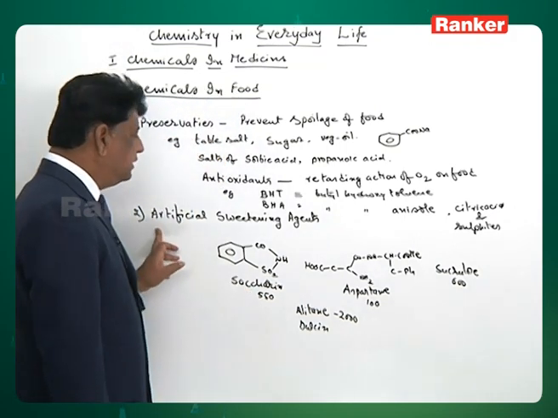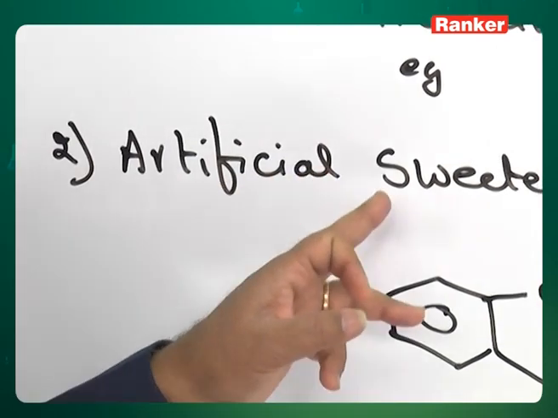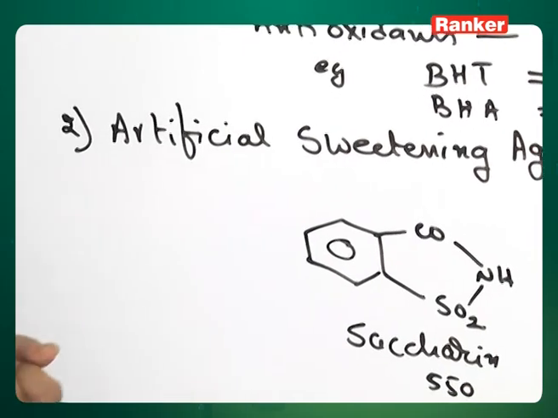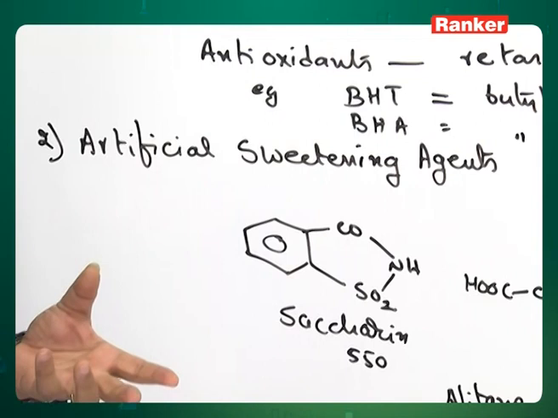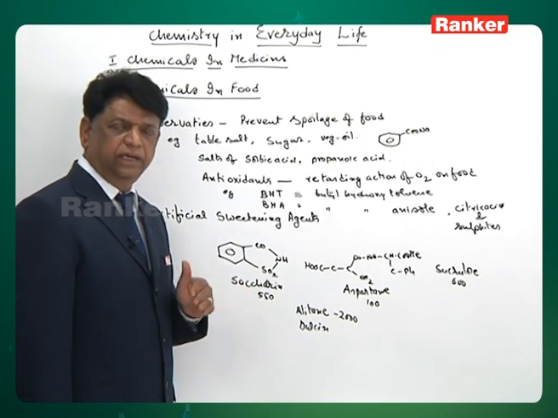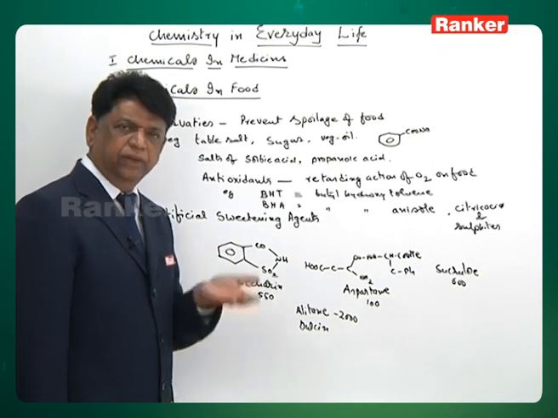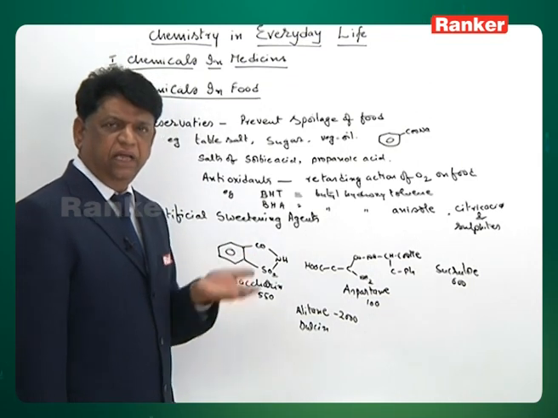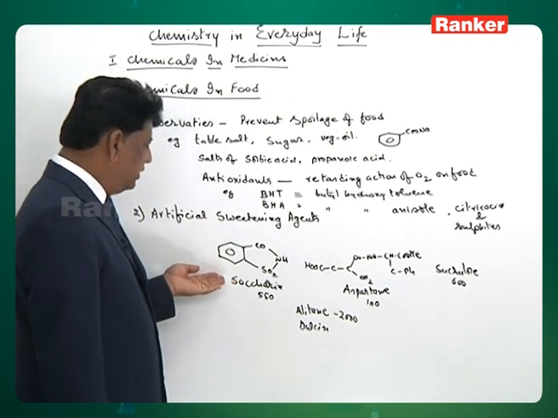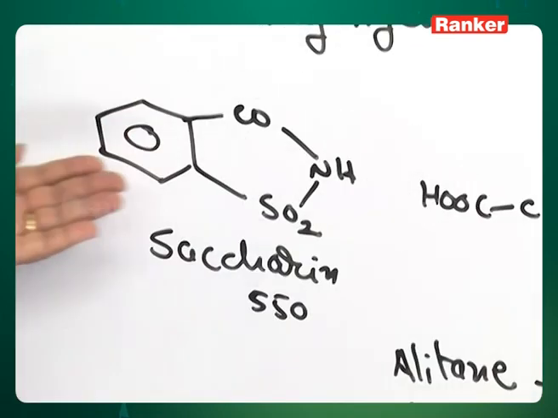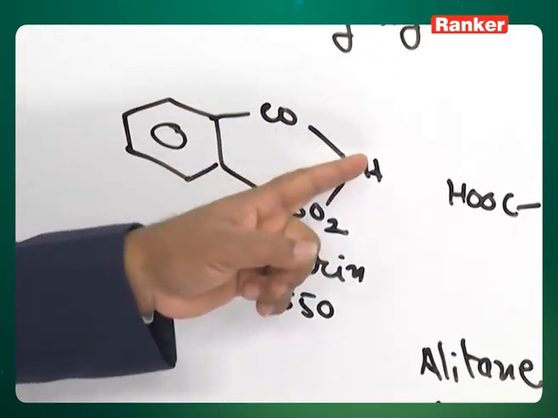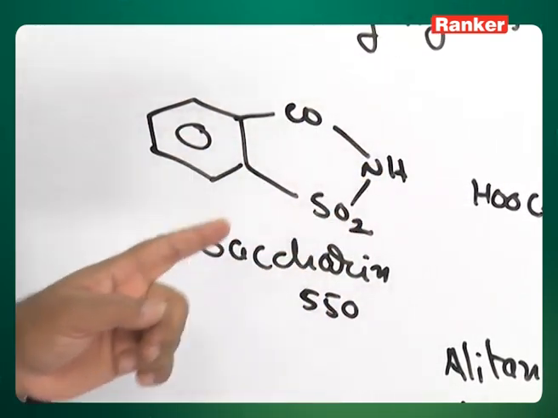Another class of chemicals added to food is used to increase sweetness. Generally, to get sweetness we use sucrose, that is sugar. But sucrose hydrolyzes to produce glucose, which inflates the glucose levels and adversely affects diabetic patients. So, instead of sucrose, we can go for chemicals that do not produce glucose at all. Saccharin is a benzoic acid with an amide, a benzamide containing a sulfonamide in anhydride form.